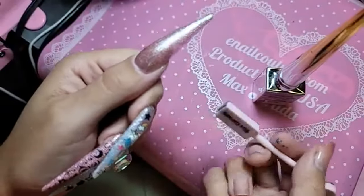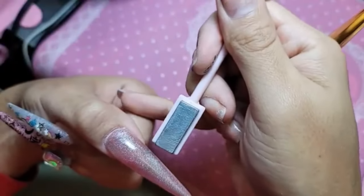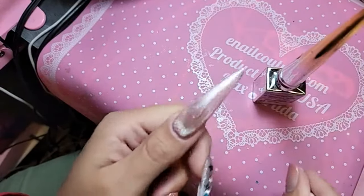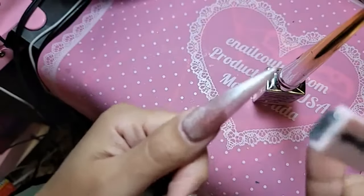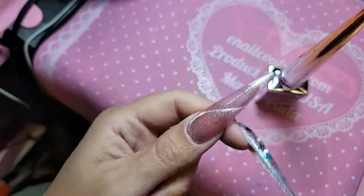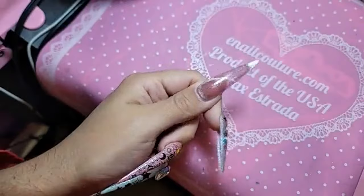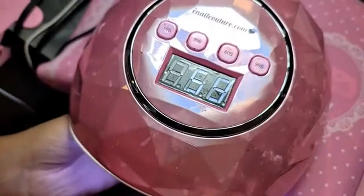And now we're going to use our pink magnets, and we're going to activate the design. Go around the perimeter of the nail to activate that cat eye pigment. And then let's get a little fancy. Oh, never mind. My other magnet's all the way over there. Never mind. So let's do our little cat eye line. Look how cool that is. It's like a corset almost, isn't it? We're gonna bake this for 1 minute inside the Dazzling Darling lamp.